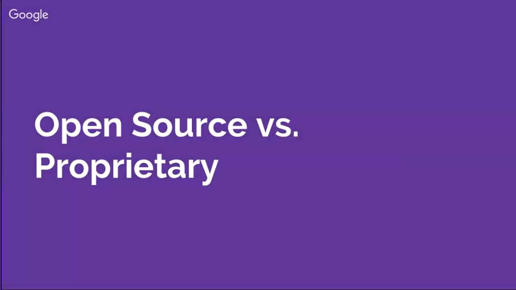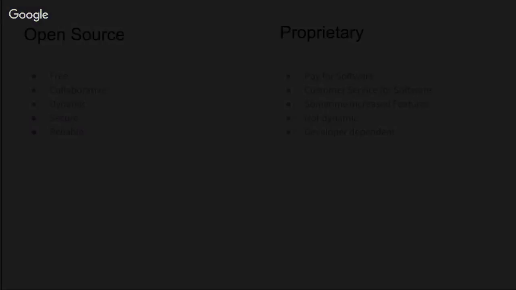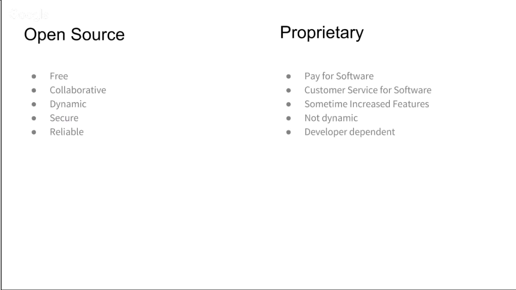Now, I'd like to compare some of the features of open source software versus the features of proprietary software. The most important feature to compare here is cost. Open source programs are completely free, but proprietary software is often incredibly costly. This drives many users to desire open source software because there is nothing better than free. Open source software is designed in a dynamic, collaborative manner, while proprietary software is developed by one company.